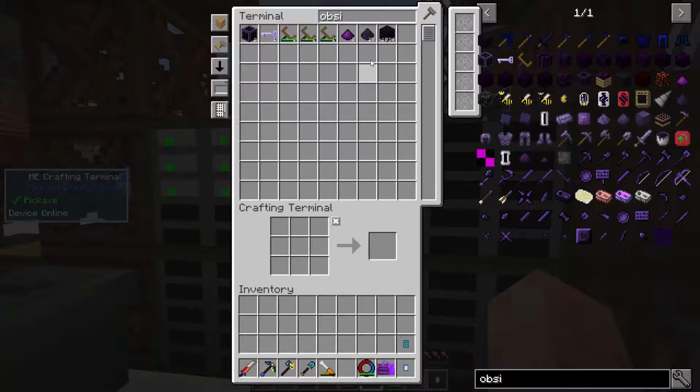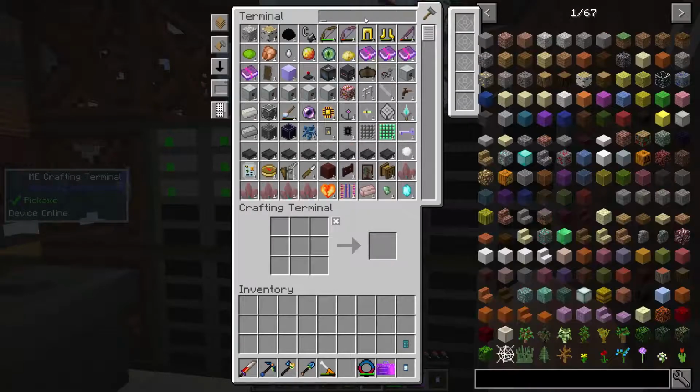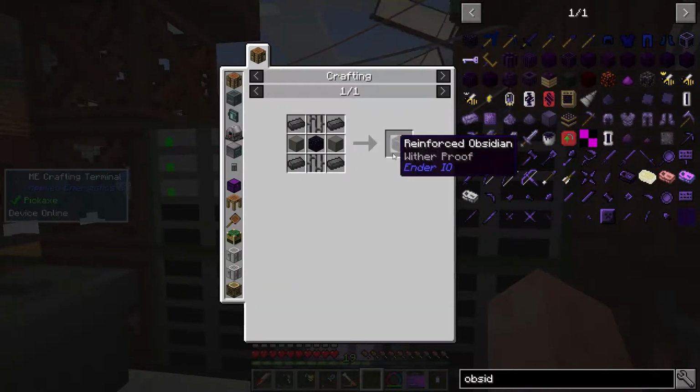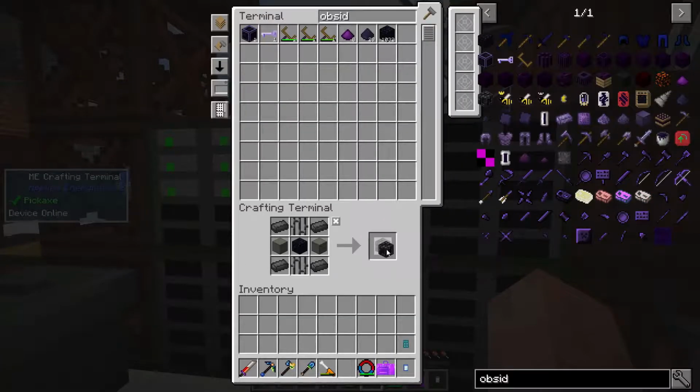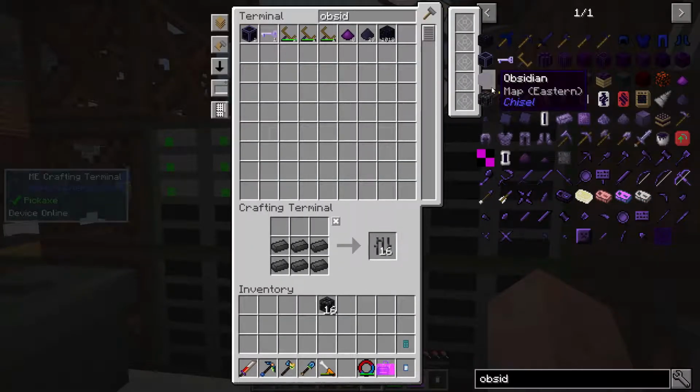Right, now dark steel. Let me just check on my dark steel to see how much we've got. We've got more than enough, so that should be fine. Right, so let's go back to the obsidian. We want the reinforced obsidian because it's weatherproof, and we're going to want 18 of these. And we did run out of those again, so there, chuck some more in there, 2 more, and we've just run out of dark steel.